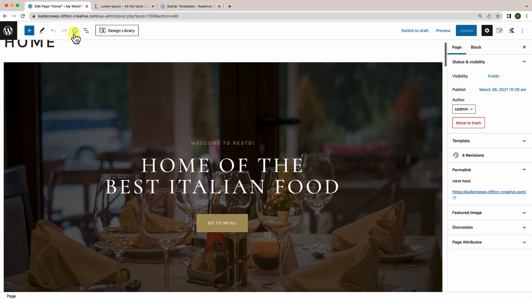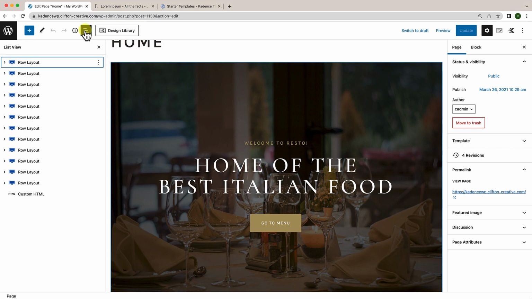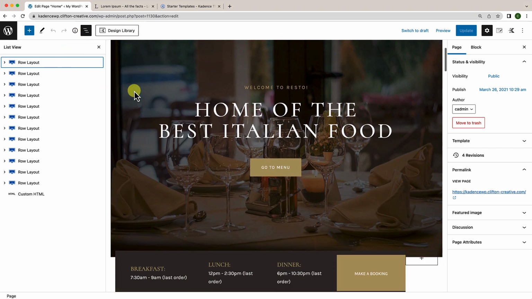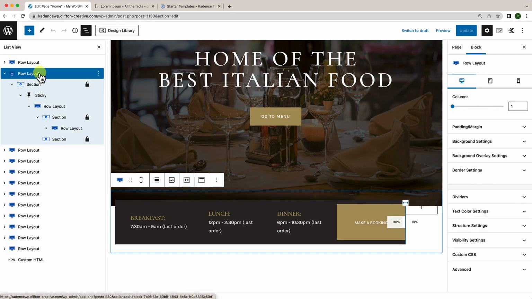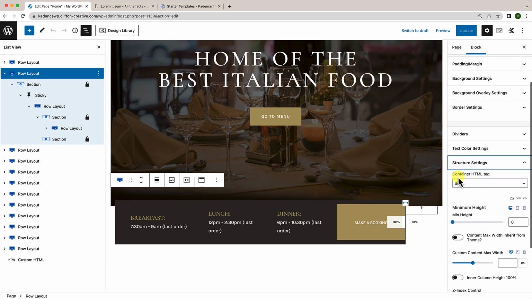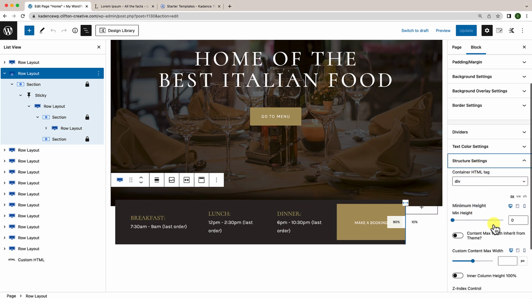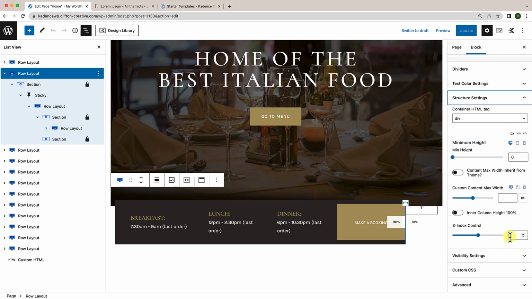All right, and we're going to go to the list view. I'm going to select this row, which is this one right here. And the row layout over here under the structure settings, if you open up the structure settings for the row layout, you will see that we have a Z index control. I'm going to set that to 99999.